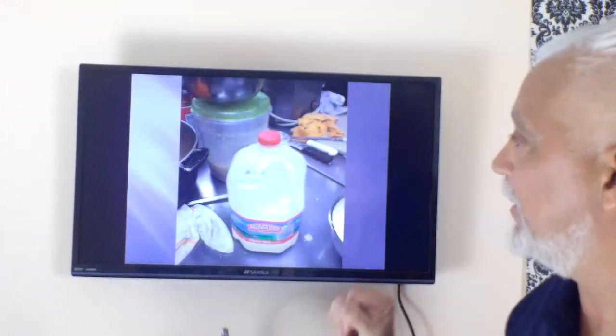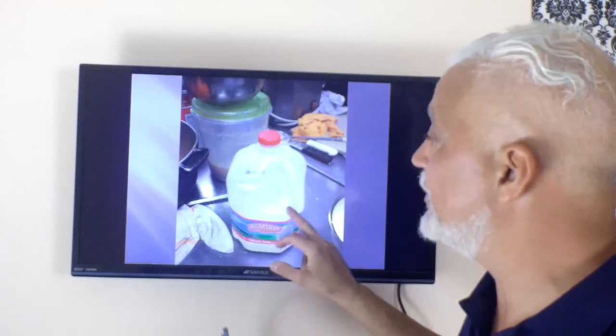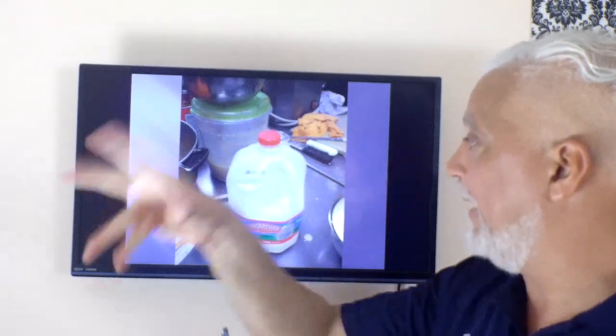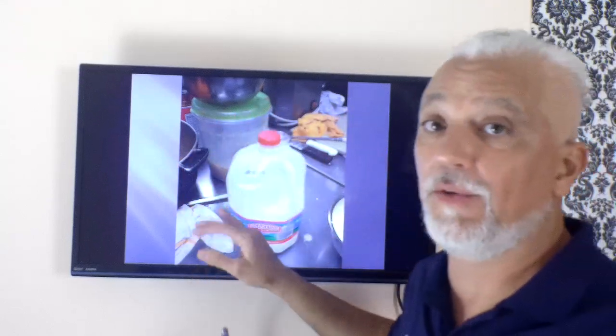The problem here was the milk. It was summer, about 97 degrees outside when I arrived around 7:30 or 8 in the morning, and the temperature in this very small restaurant kitchen was close to 107 degrees. As soon as you use something, immediately put it away — use the milk, pour it, and put it back in the refrigerator. There was a ton of cross-contamination going on here as well.